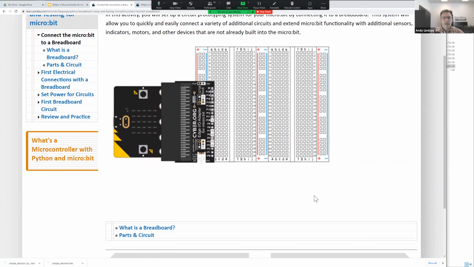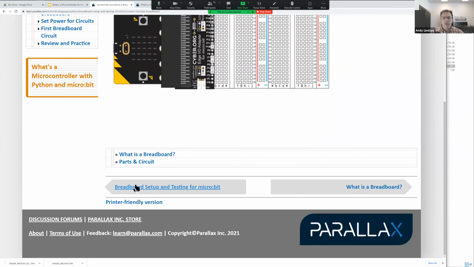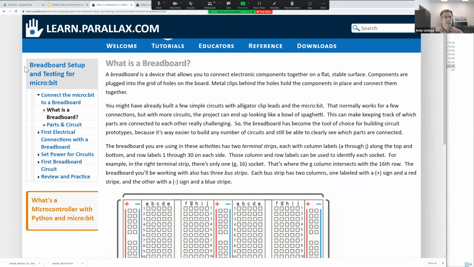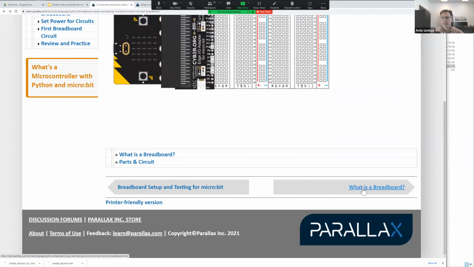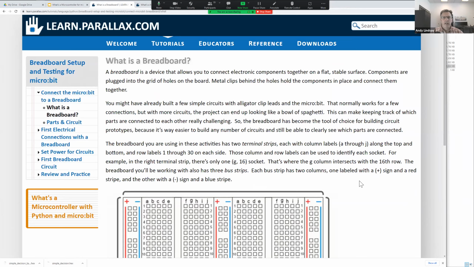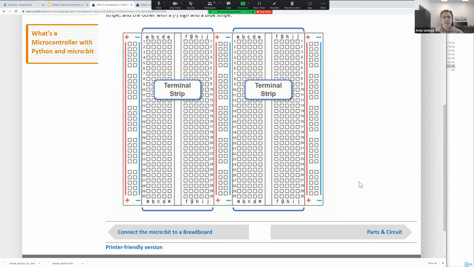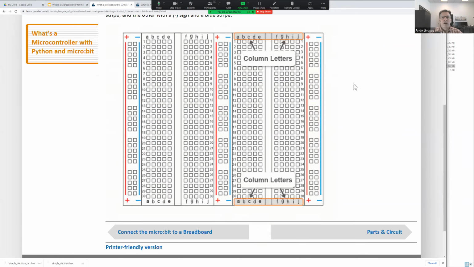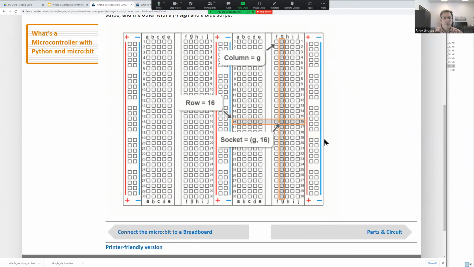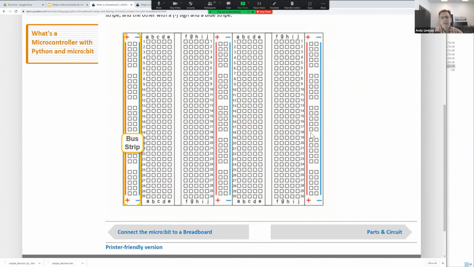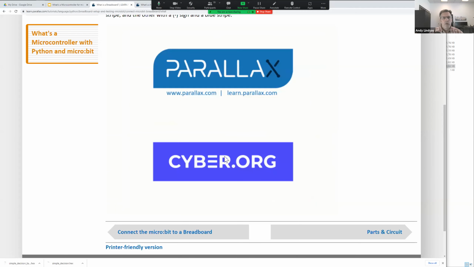And so here is a preview of how we want it to look when it's done. By the way, there's also page navigation down here. I just clicked the next page button to get here. What this does is it first talks about some of the nomenclature that goes with a breadboard. This breadboard is where students are going to be building their circuits, and just to help them get started with what a breadboard is about, we have this animation.